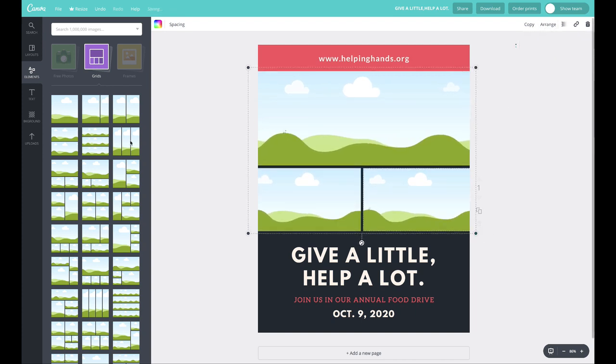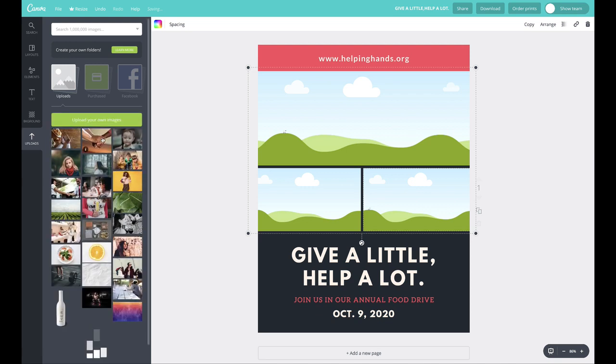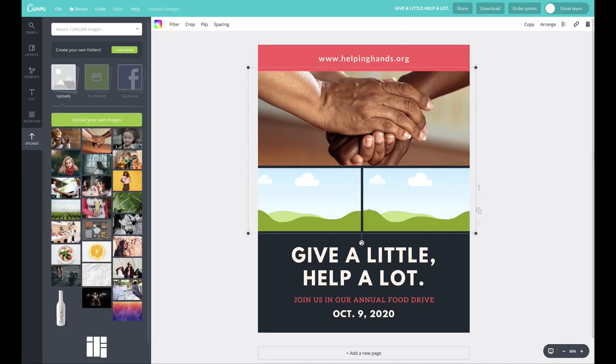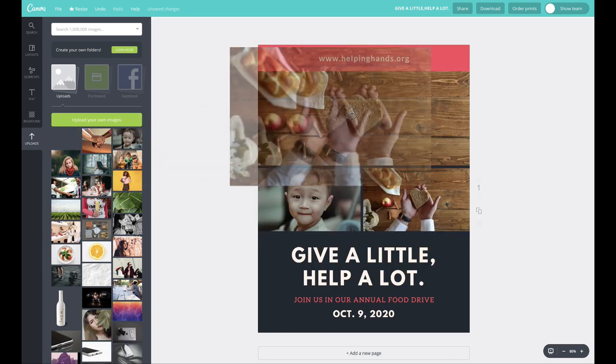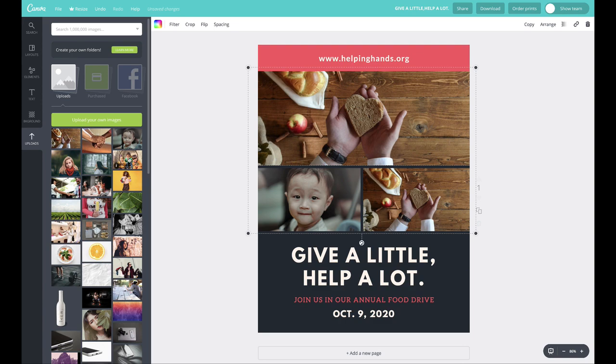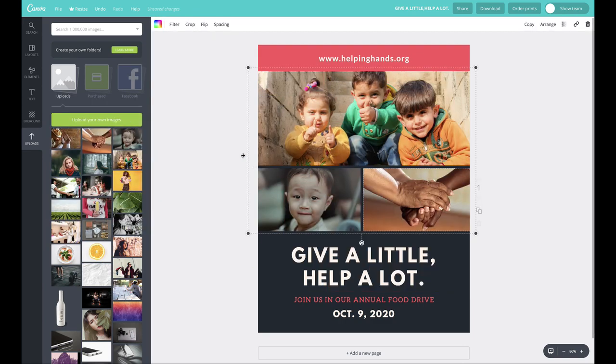Send it backward and let's drag in our photos. I think I have 3 photos that might work well for this layout. Let's do our hands. Let's do our boy. Or actually, this might work better here. And I'm just dragging and dropping to find the best combination of photography.